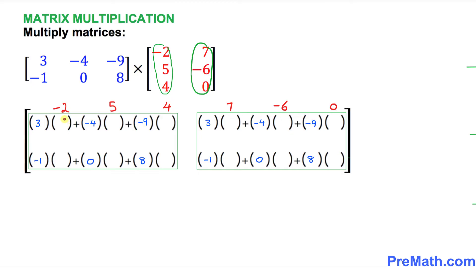In our next step, we are going to make sure that this -2 gets filtered in this slot. 5 goes over here. 4 goes over here. And likewise. So that means this number, -2, is going to go over here, -2 over here as well. 5 over here as well. 4 and 4.